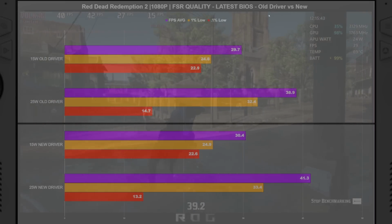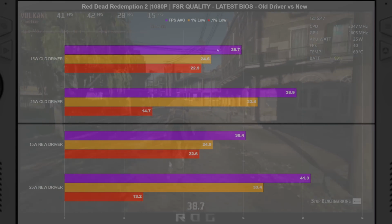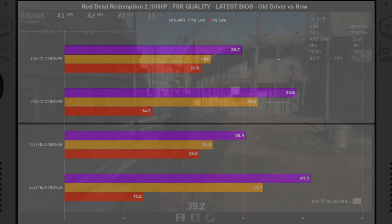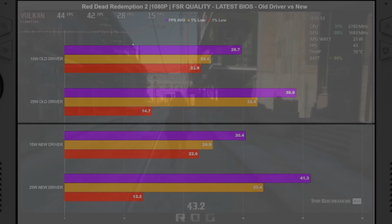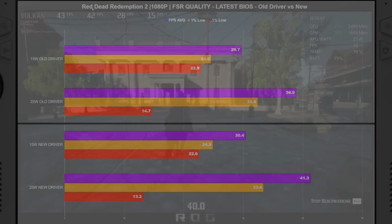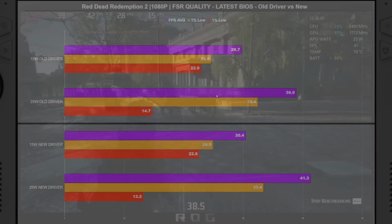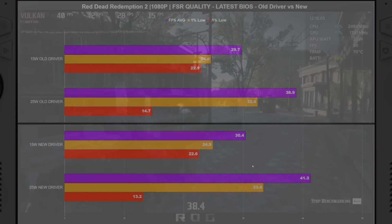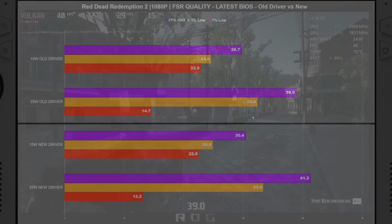Everything's running the latest BIOS, but as you can see here, I started my testing before I saw the new AMD GPU driver update that came out today. It was just a hotfix, but even in my one little benchmark run with Red Dead 2, it actually gave us a performance boost. Nothing amazing, but we just did get higher numbers, so it's worth noting.